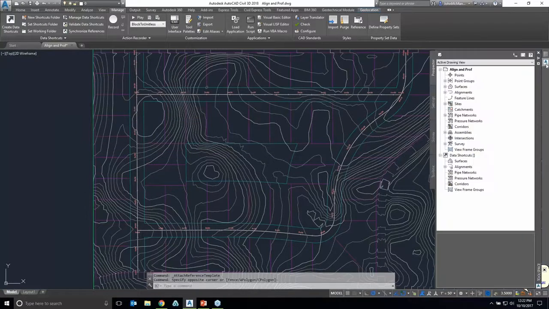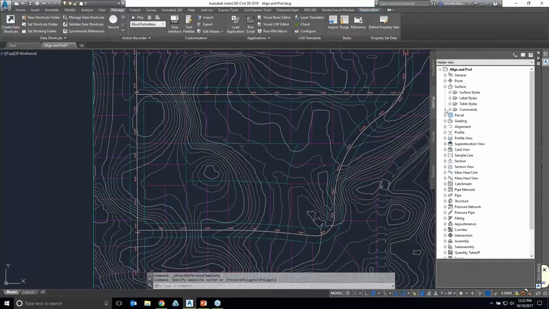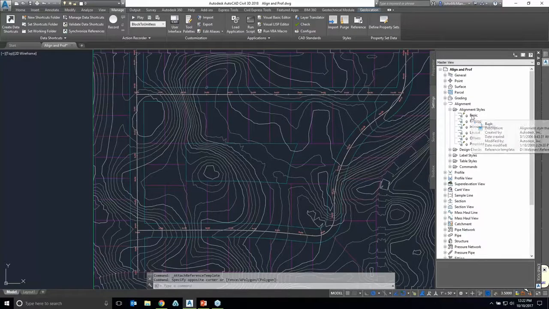And once that's all come through, if I look at my styles here under Settings, let me look at alignment styles, for example. You'll notice that I have several of these styles. In fact, all these styles have a little logo here. This is something that's unique, right? This means that they are referenced styles.